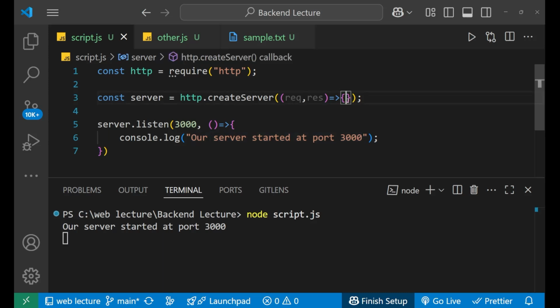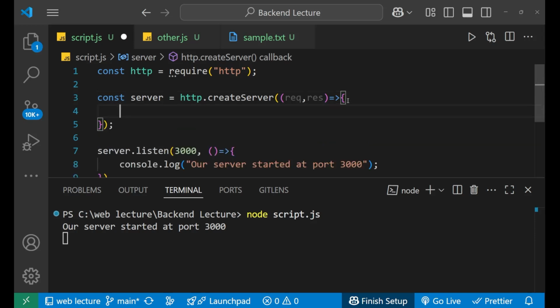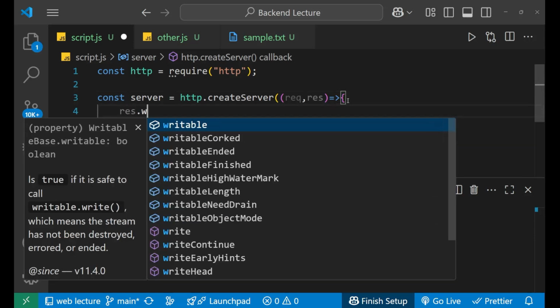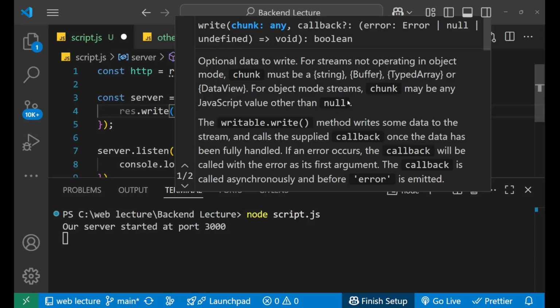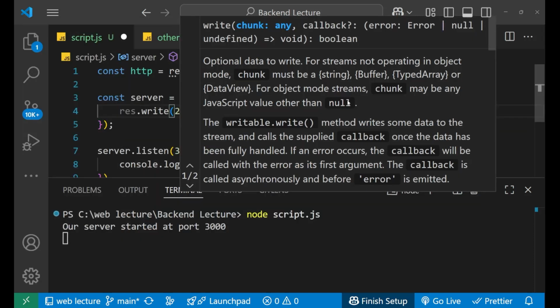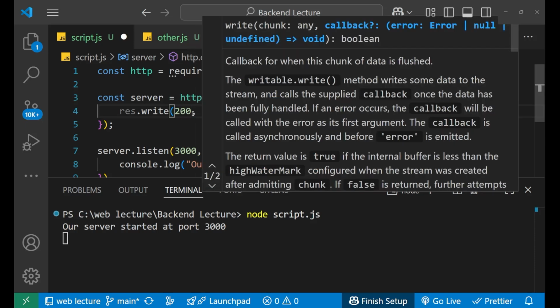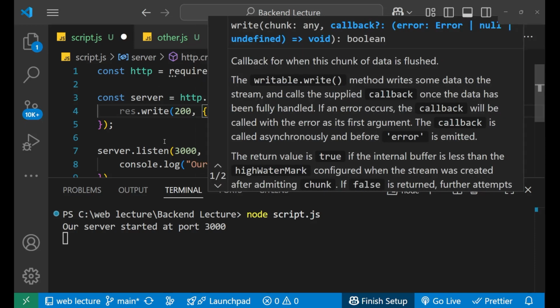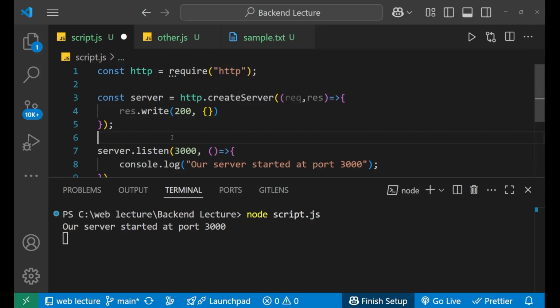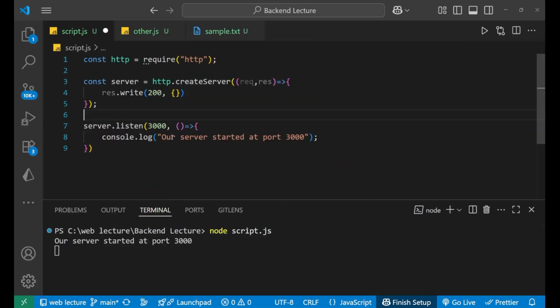Now for sending raw data from the server side to the user, we first write response dot write, and inside this we give the 200 code, comma, and then here we will mention the content type, right? Let me just make it a little bit smaller.